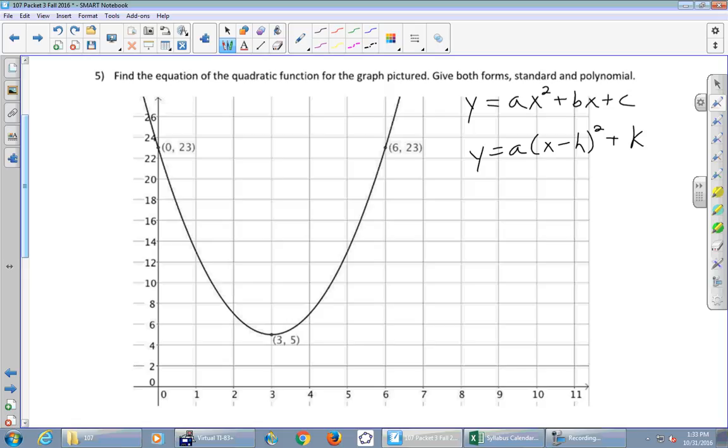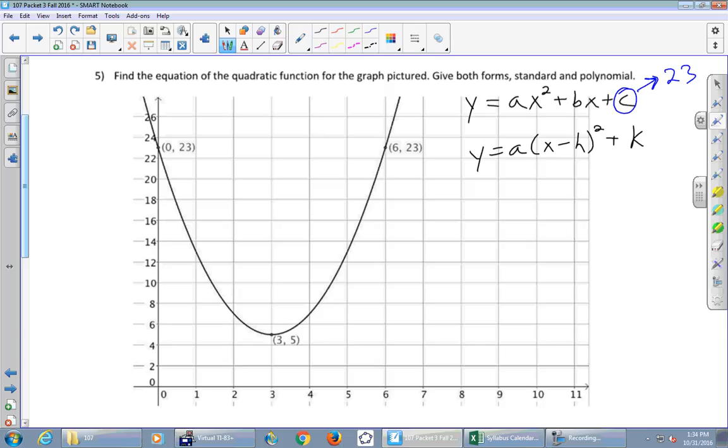What about the b? Have we said anything about looking at the graph and figuring out the b? We haven't. And honestly, I don't know anything about that either. What about the c? Can you look at the graph and determine the c? You can. What is c? It's 23, because we saw on the previous example that the y-intercept just turned out to be this value of c here. Okay, great. So we got one thing. We got that the c is 23. That's from the y-intercept. But we kind of struck out on the a and the b.